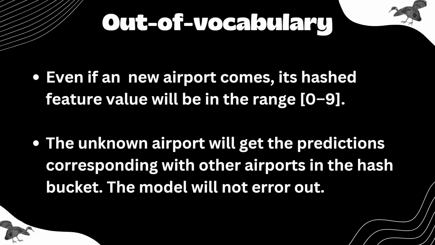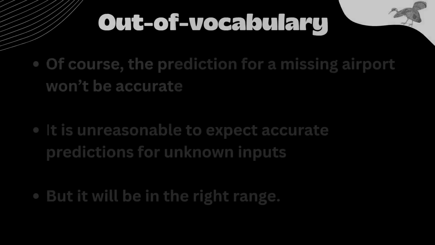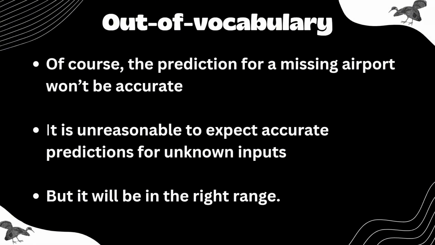normally without stopping. But of course, we are aware that the new input will result in a prediction that's not as accurate, because the model hasn't encountered this airport in training. We should acknowledge that any new input will likely not yield the best prediction. But the advantage is that the prediction will be based on the existing data in the bucket, which is better than nothing. The model will use what it learned from the bucket and apply it to the new input. So it's not the best solution, nor the worst.